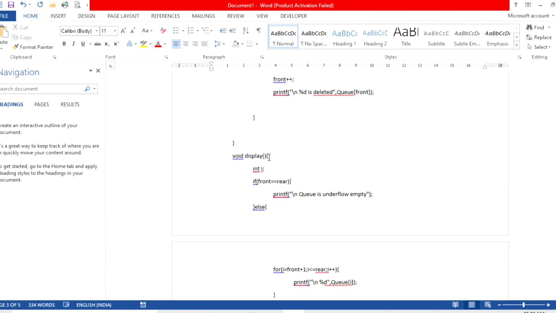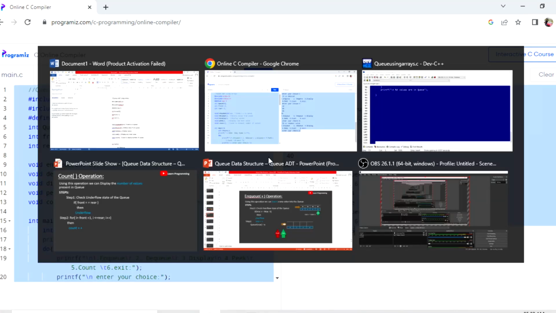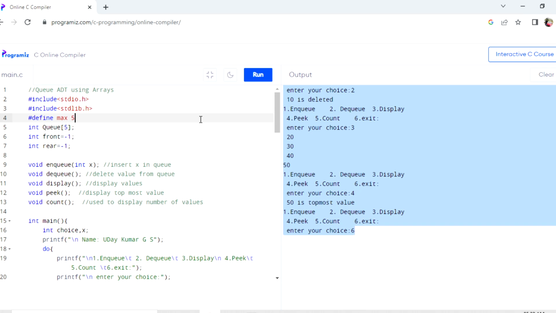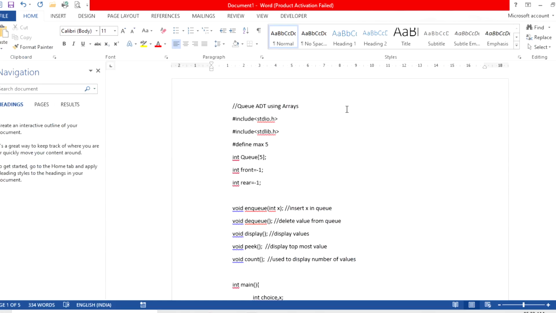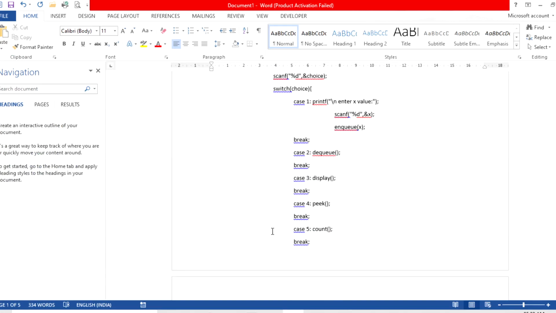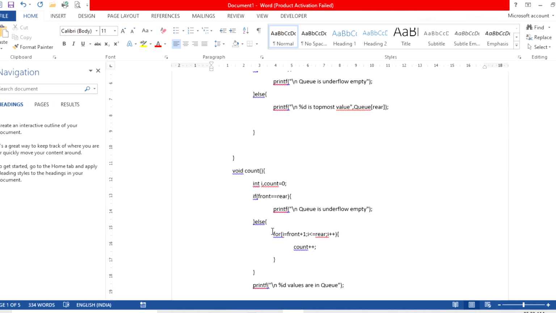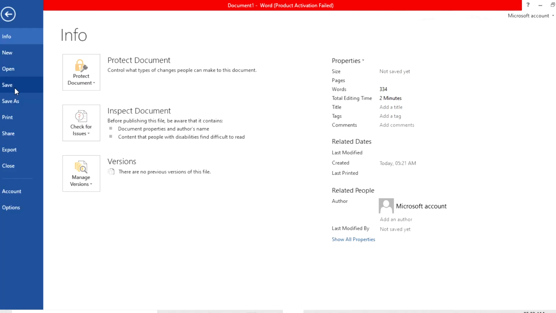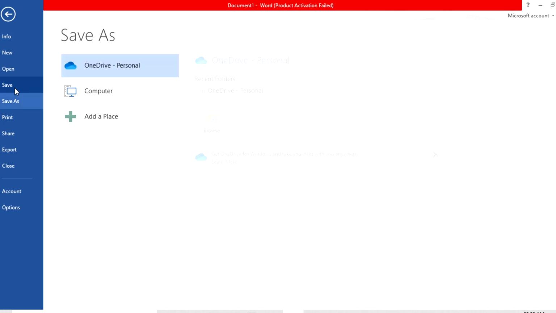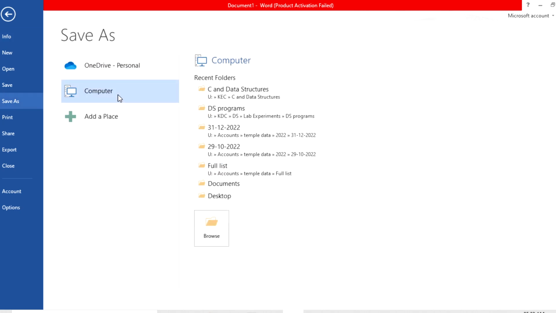So this is it, guys. So you can just copy your program from Programmiz's website if you have typed your program in Programmiz's website, and you can also select and copy your entire output from the console, and then you can just paste it in the Word file. After you do all this formatting, just quickly go ahead and save it. But in your mobile phone, it will auto save your file. You don't have to save it how we are doing in our system here. You can select save option or save as option, and you can just save it any way you like.